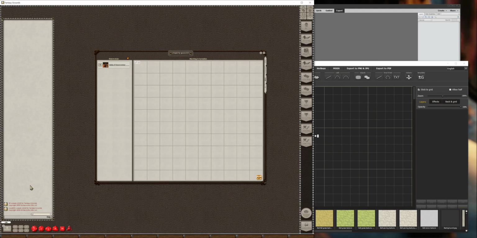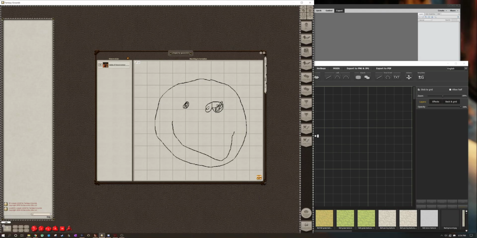If it is a fresh table, when you load it, you do need to draw something in here. If it's not a fresh table, I would suggest when you draw something in here, it is highly recognizable so you can easily see it. So what I'm going to do is show you an example of that. I'm just going to draw a little smiley face. You can see I am not a great artist. That guy's got a funky eye and a funky smile. That is just sad. Teardrop. Okay, and as you can see, this is recognizable. You would notice this drawing as opposed to any other drawings that you might have.